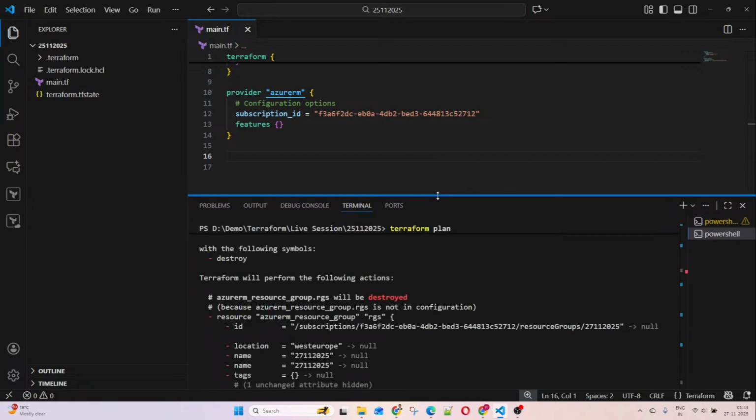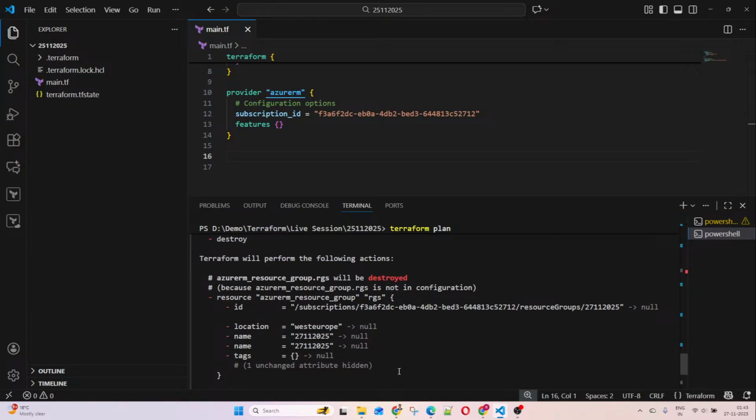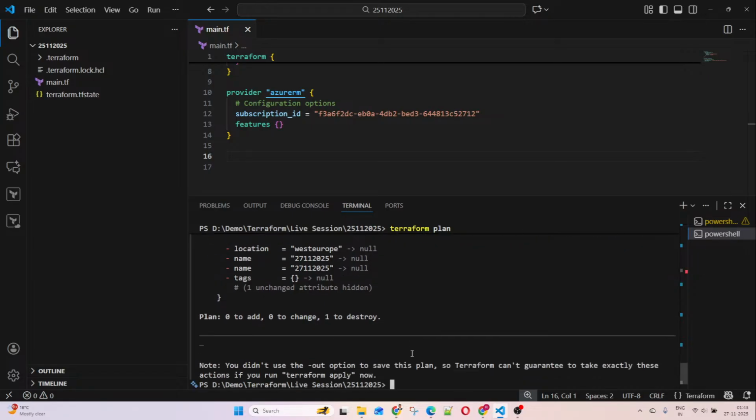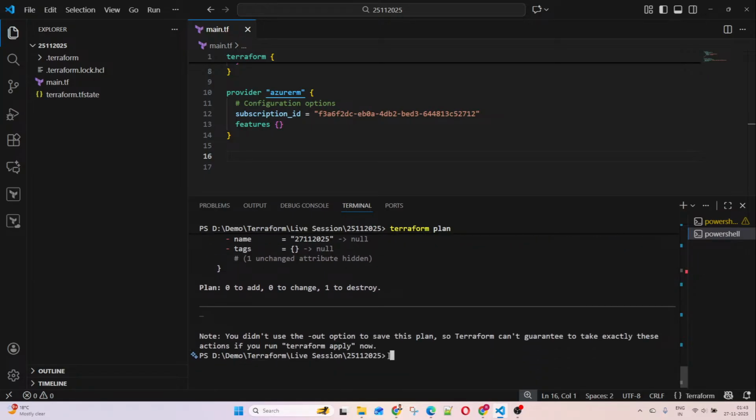Now the state file wants to be in equilibrium, so it is going to delete our resource group which is in the portal. So here it is showing minus. Deleting from the code means Terraform destroys it in Azure. This is the case. So I'll run this code.